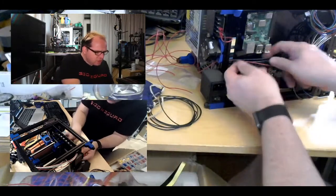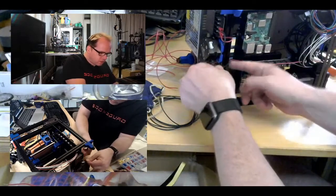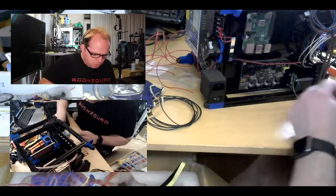So neat wiring. Hop. Take the tension off like that. Beep beep beep.